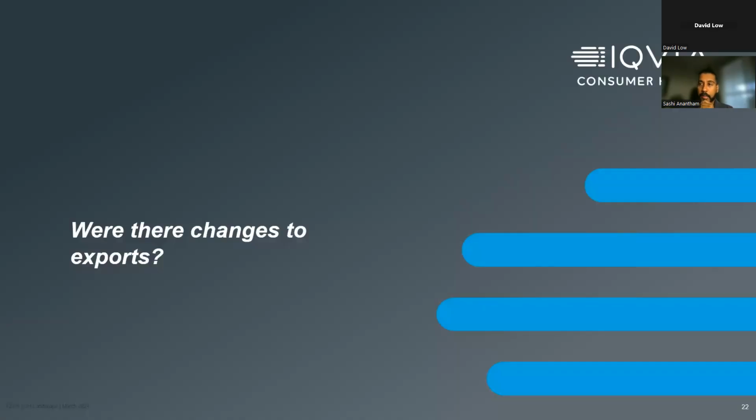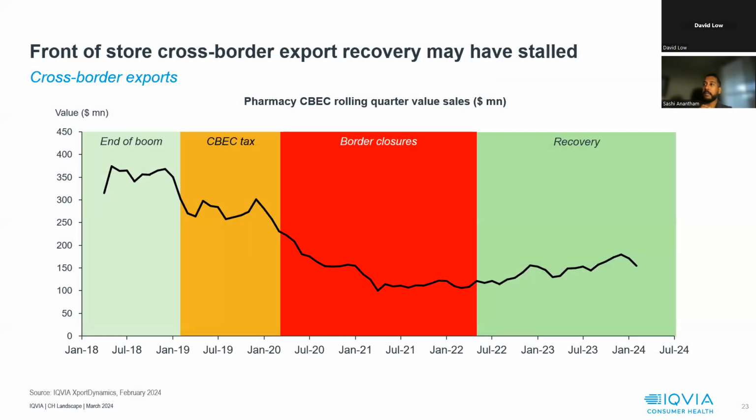Now, before I get to that, quick point on the exports. This is pharmacy cross-border e-commerce rolling on a quarterly basis in value terms. The data is current up to February this year. And of course, what you see is that recovery from an export perspective is still yet to materialize.